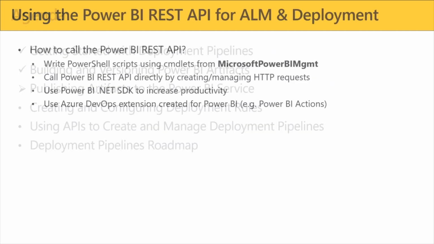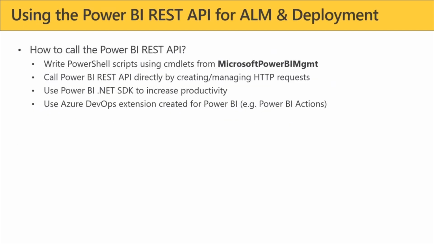Sounds good. Okay, but one of the things, let's say that one of you is deploying your artifacts, maintaining them in Azure DevOps, another in GitHub, another in SharePoint. We have to be able to take those artifacts and import them into the Dev workspace. So that can be done using PowerShell, using the Microsoft Power BI management cmdlets. You can do it by calling the Power BI REST API directly.